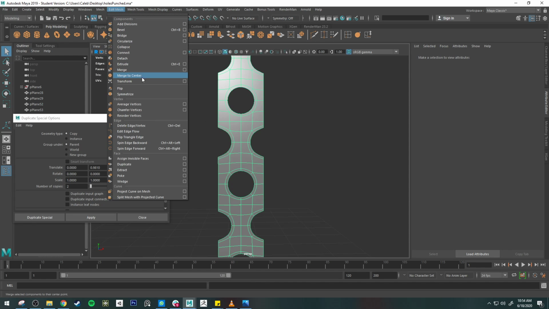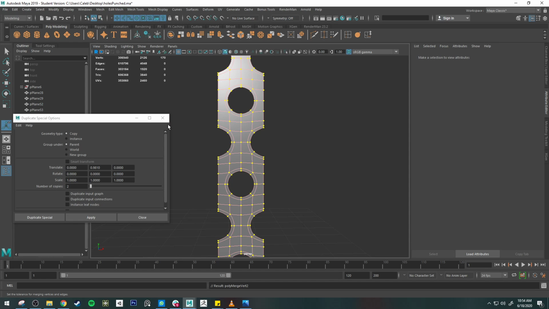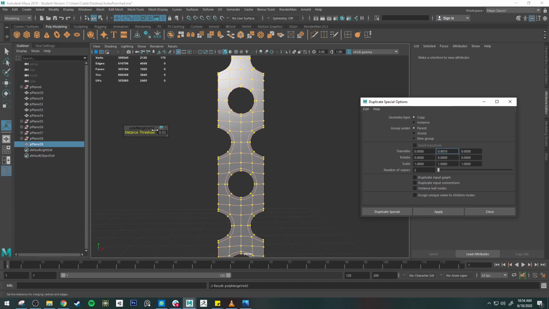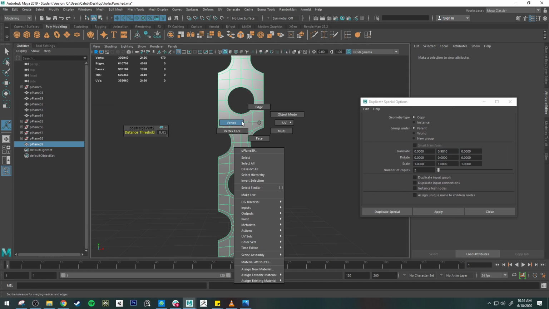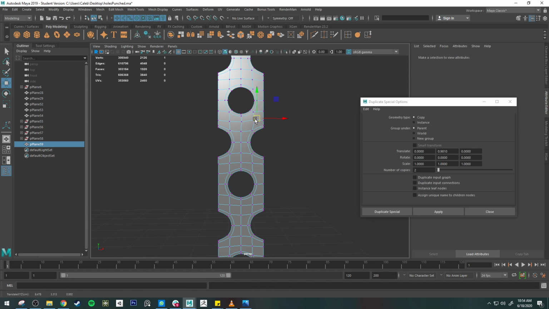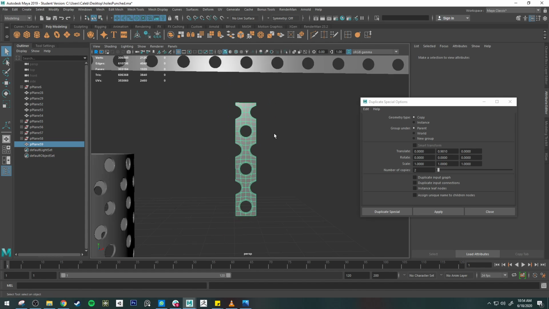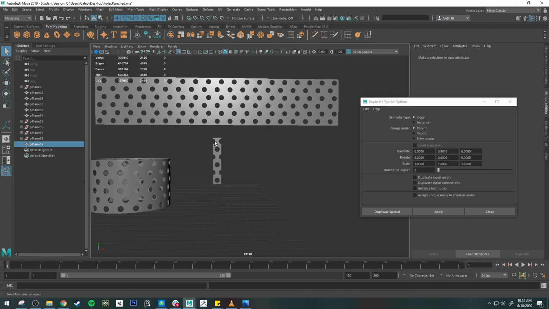So what I need to do is combine the touching vertices together. I'm going to go to Edit Mesh, Merge, right? And I'm going to make sure my setting for that's pretty low. And let's make sure that this is connected. Yep. Okay, so that's connected, right? And so I have my vertical strip. Now I need to make my horizontal strip.